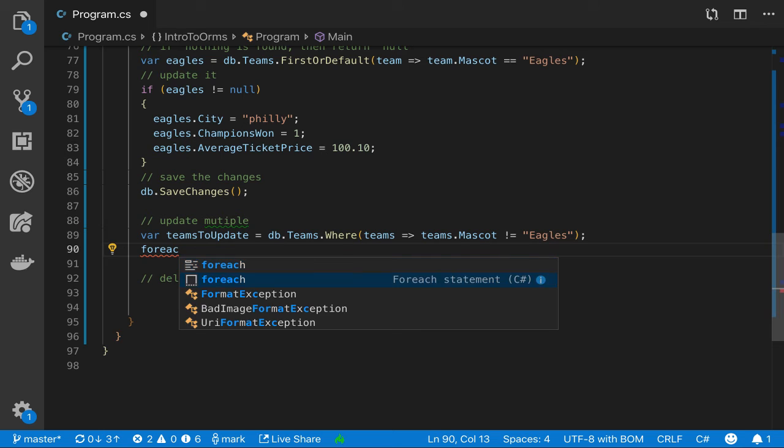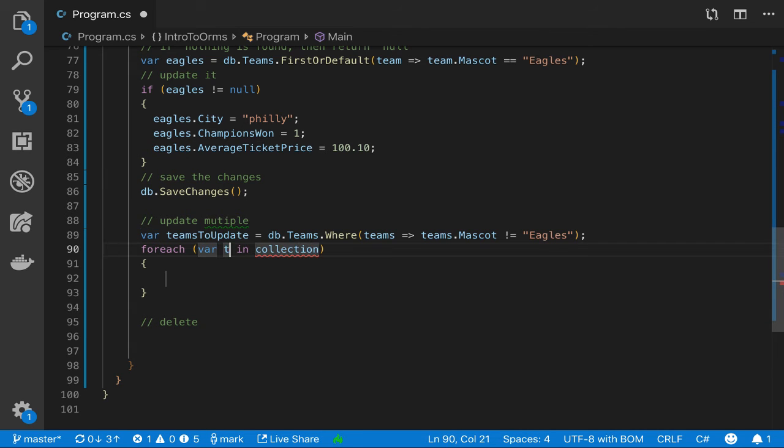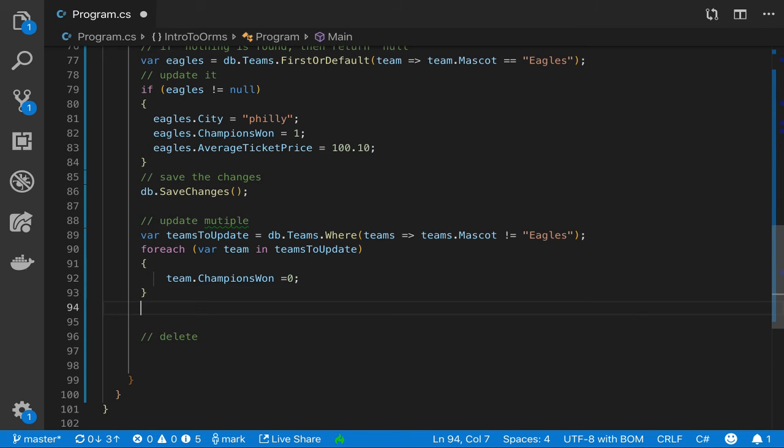And then foreach team in teamsToUpdate, team.Championships equals 0. And then db.SaveChanges.